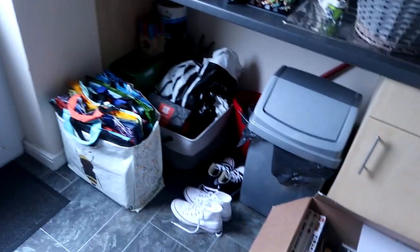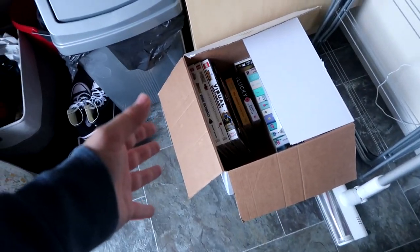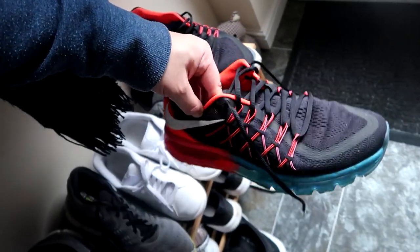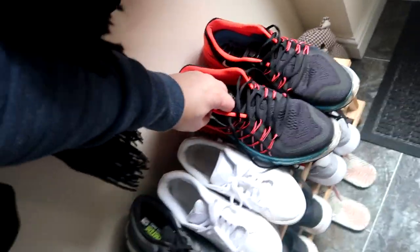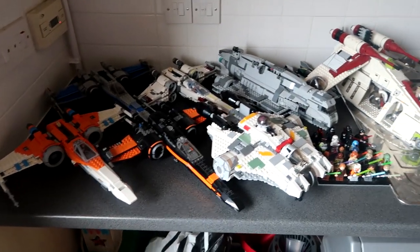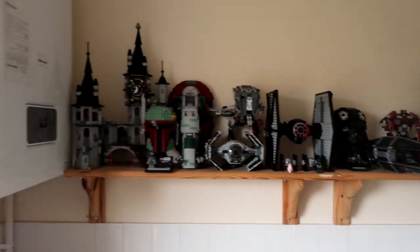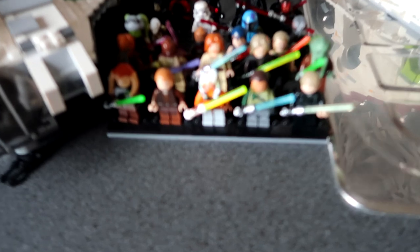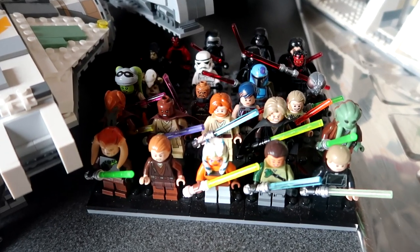This is like our back room. This is where we keep sort of cleaning products, recycling, books that we're going to recycle or gift, our coats, our shoes, including my incredible Nike shoes. I made a video addressed to Nike saying please send me these shoes, but they didn't. So I bought them like any normal human would. Obviously there's more Lego in here. This is where my Lego Star Wars collection is basically — you'll see all this stuff is Star Wars. And then I've got Jedi, Sith and random custom minifigures here with all of their lightsabers showing.